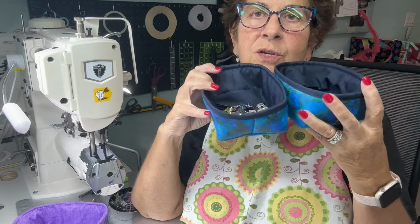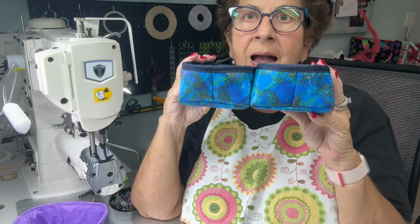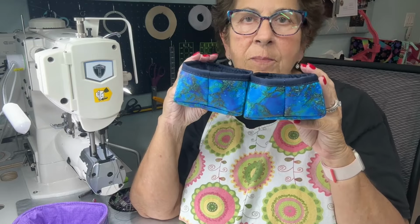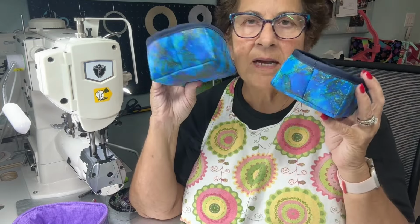So here's what we're making today. We're making two petite four baskets by Annie. It's a free pattern. They're easy to make. I made these two in less than an hour. So easy, and it's a good scrap buster too. So go get the pattern.